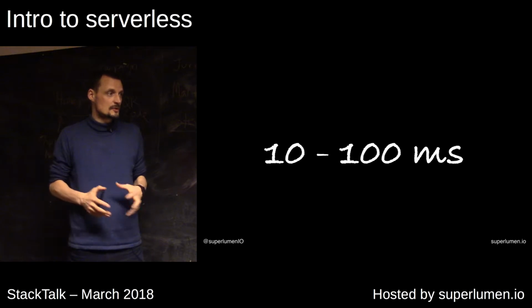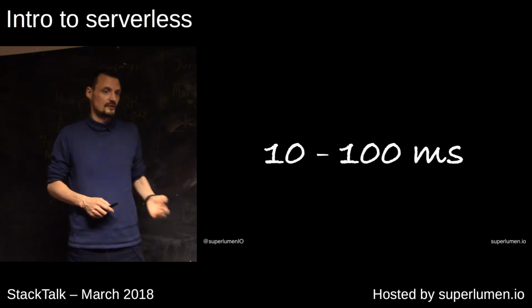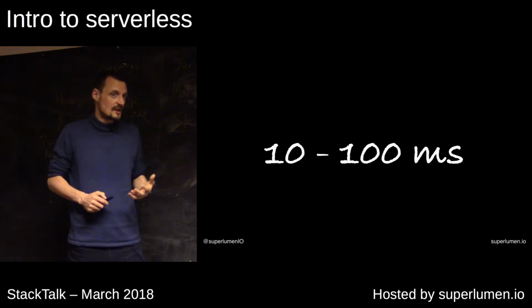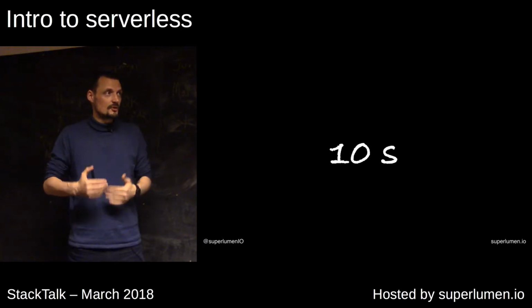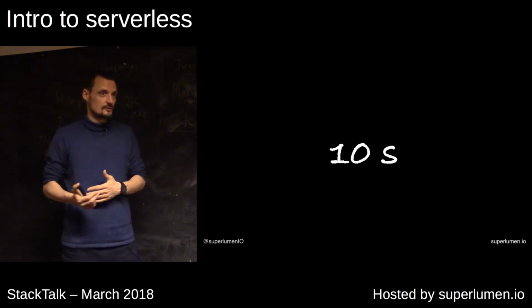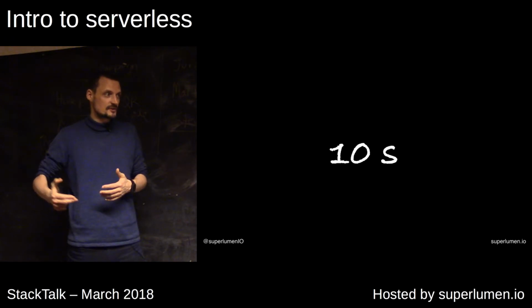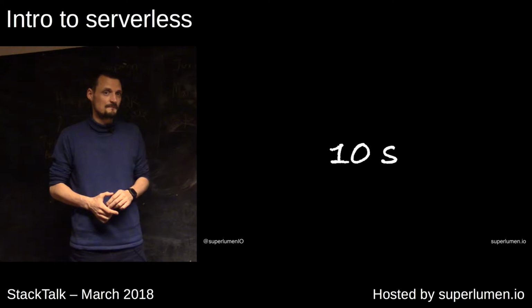So if you have a fairly simple application with a limited amount of code, then it will have a fairly quick cold boot time. But apparently if you're running something like Java on top of some complex JVM, you can see initial load times of up to 10 seconds. And so this can be significant. If you're building things that need to be responsive, then people end up writing additional services to periodically ping their serverless services in order to keep the caches warm, to keep the whole thing live on Lambda, right?